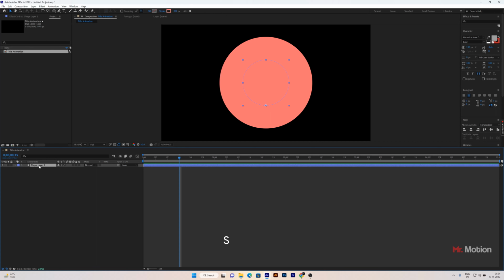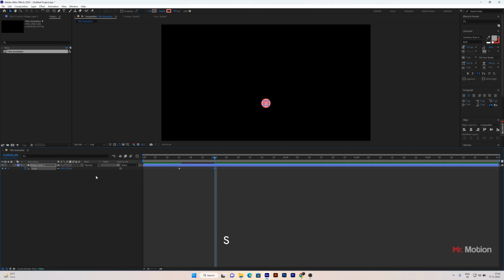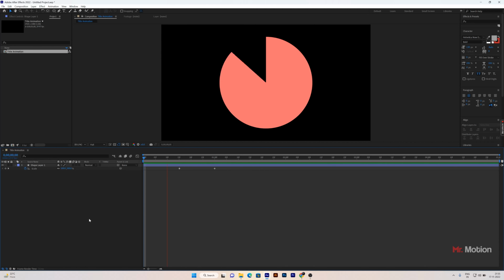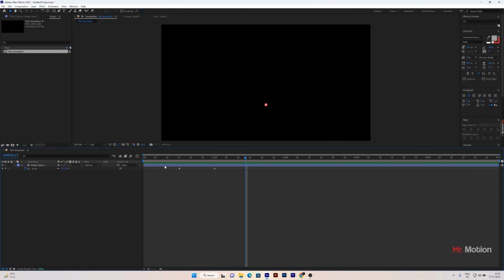Now select this layer and press S on the keyboard for scale properties. And add keyframes like this. Select this layer and press U on the keyboard to make all keyframes visible.